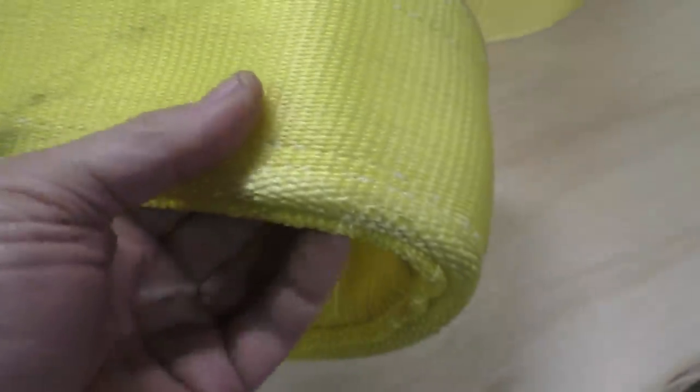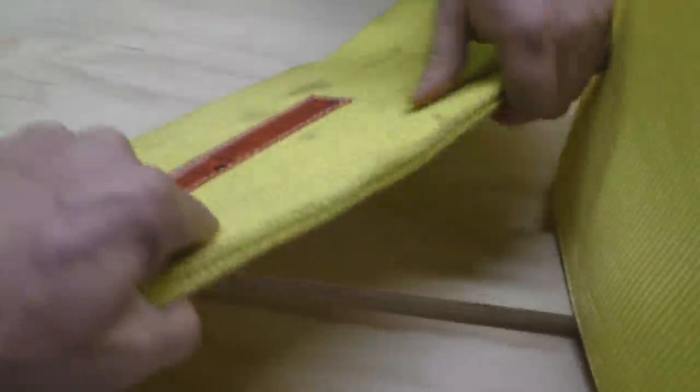I wonder if my sewing machine could do that. No. I think it could. I don't think so. You should see their sewing machine. Yeah, it is a big one, isn't it? Yeah, I don't think I could go through all that right there. No. That's not even the thickest part. Right here's the thickest part. Oh yeah, you're right.